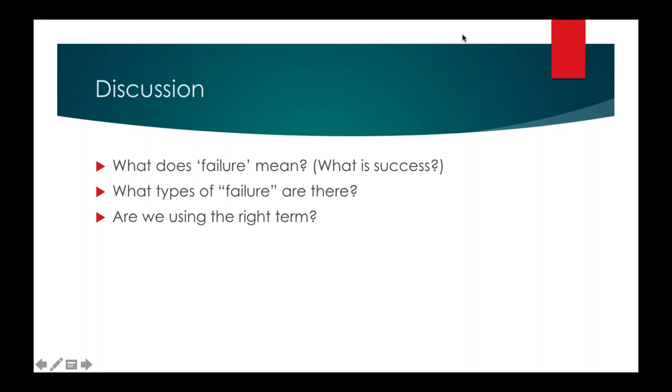But that can also be done usefully, and I've used this technique at the end of small scale projects or checkpoints within longer projects. Taking a step back and getting people in a room and explaining the ground rules that we're not here to blame people, but we want people to bring up things. First you start with what went well, and you go on to what were some of the problems we encountered, and then what could we do to improve things in the next iteration. I really like that comment.